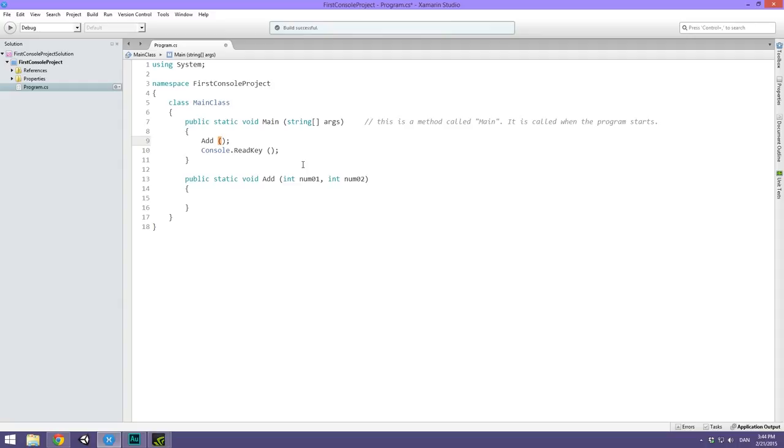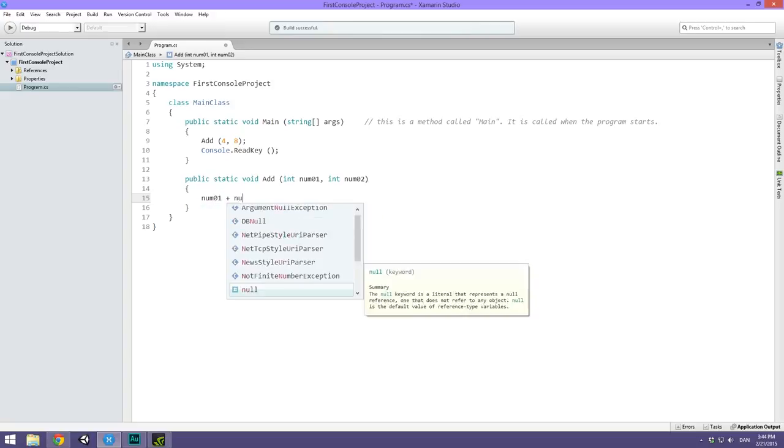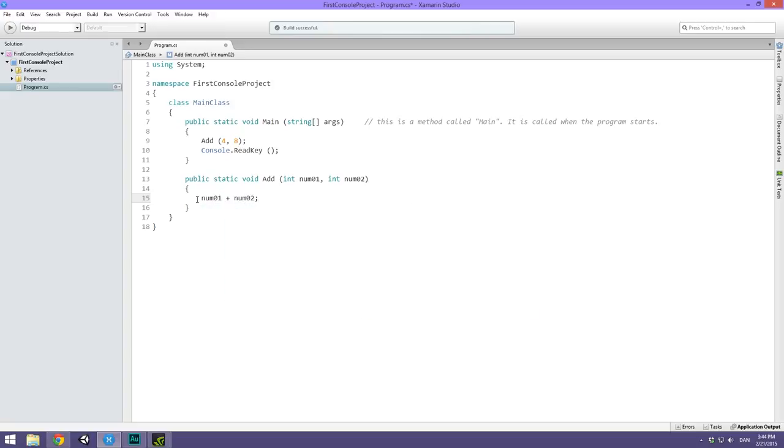So up here we can now write maybe 4 and 8, and you can see that it wants here an input of first num1 and then num2 and both of type integer. So this is the way that we pass input to the function. And then inside of the method itself, we can then do num1 plus num2, and we can maybe just print this out.